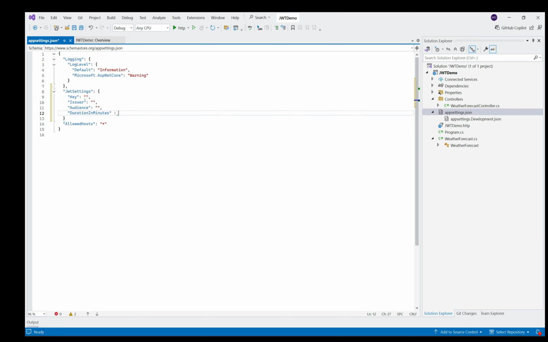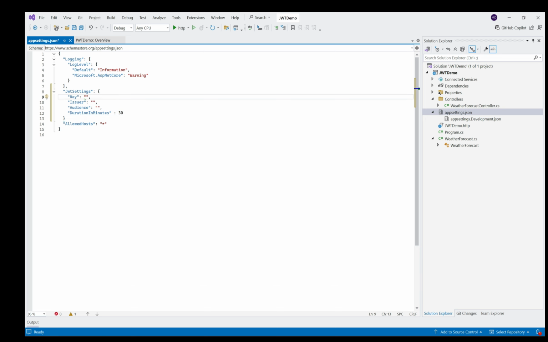All right. So if you want to give a particular expiration limit to a token, you can set it. Let's say I'm giving 30, so this will keep your token alive for 30 minutes. If you want, you can also change it to hours, days, minutes, seconds. That's up to you and up to your project requirement.